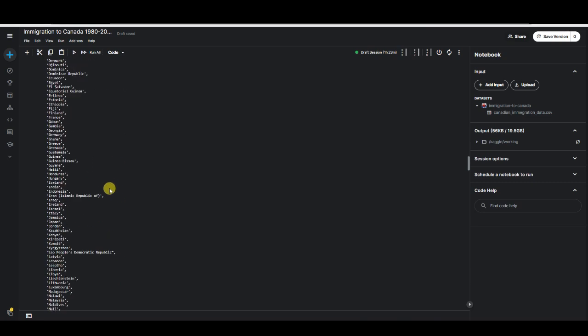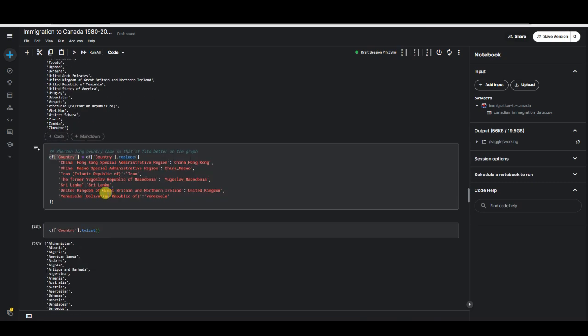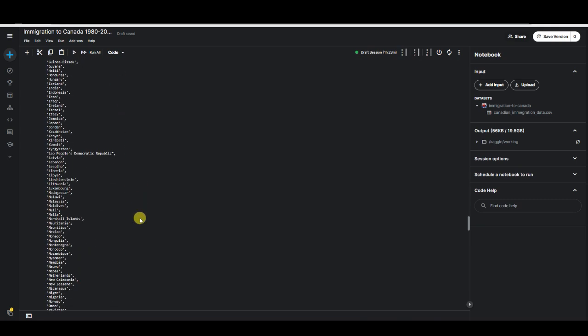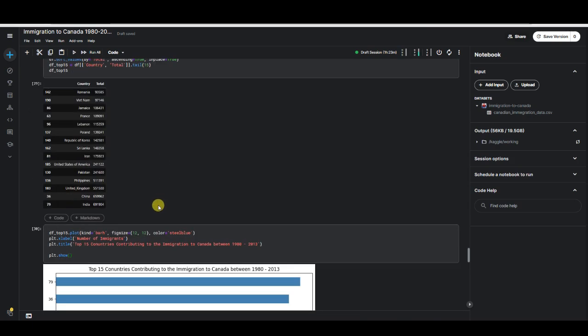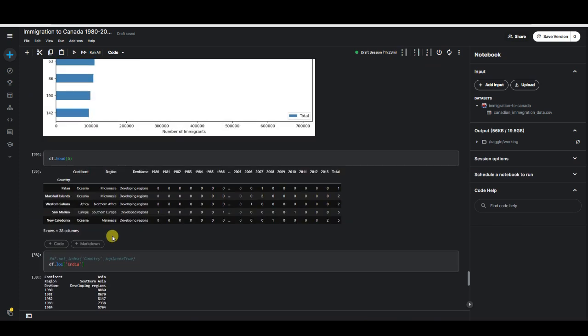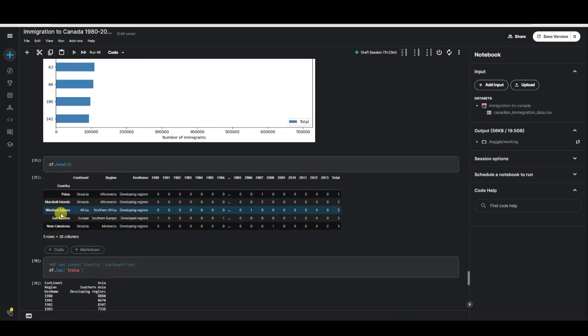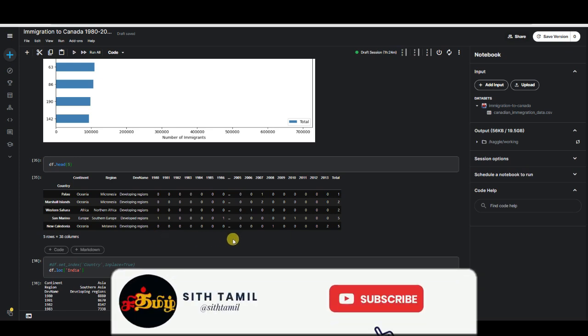Then we renamed the country names, because there were long names and we don't want to keep them. So we shortened the country names, and then we set the country column as the index. So step 2 is done. Now we are moving to step 3.